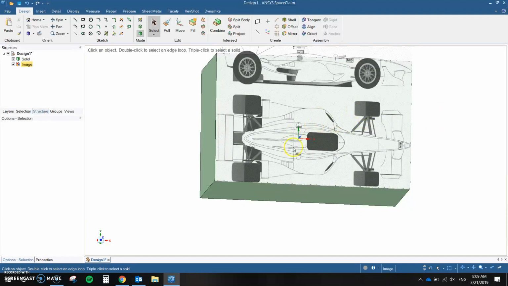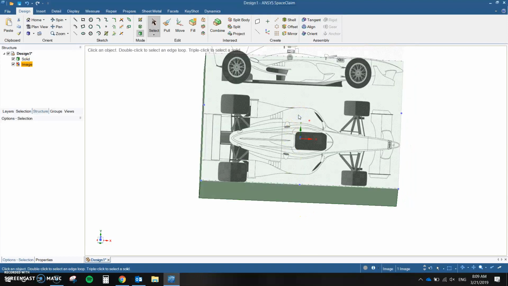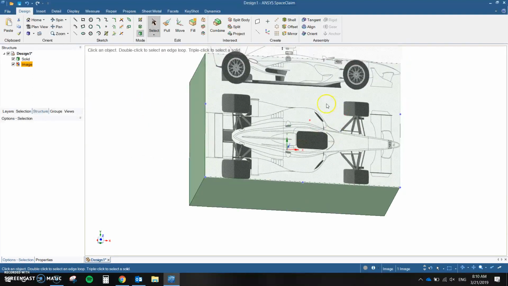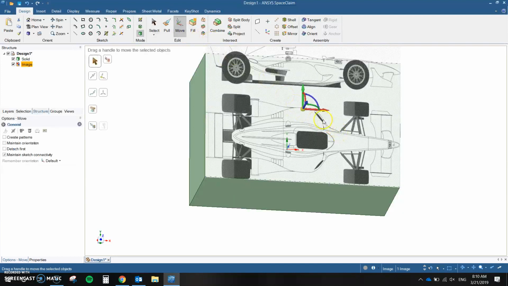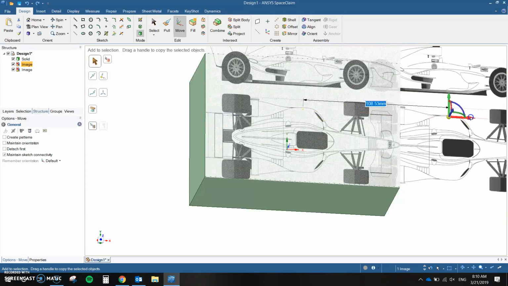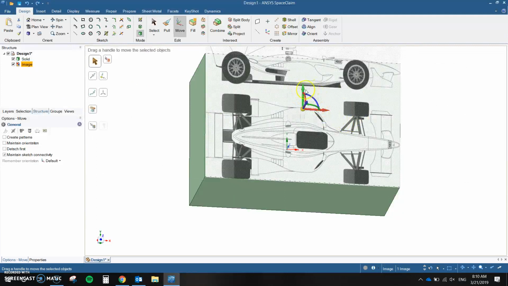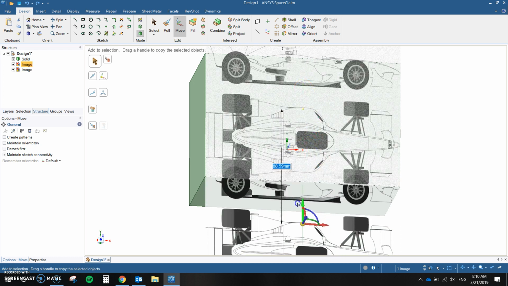Now we want to transfer the sketch to the side view. What you have to do is Control C and Control V. Sorry, not that one. What you have to do is click and hold, move, and then hold the shift key and the red arrow. Click the red arrow and control and shift key to create a duplicate. Control Z, control, green arrow to the right.